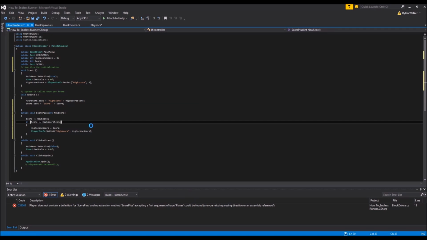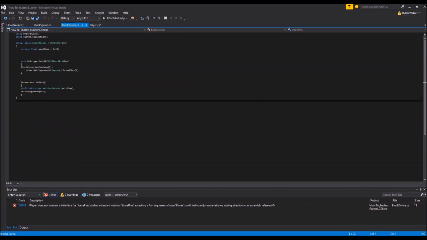And then we'll need to link the actual score over, and what else will we need to do? We'll need to reroute the score over to here. So where were we doing the score? In block delete. So over here we're just going to need to change this over to, instead of being other, it's going to need to be UI.